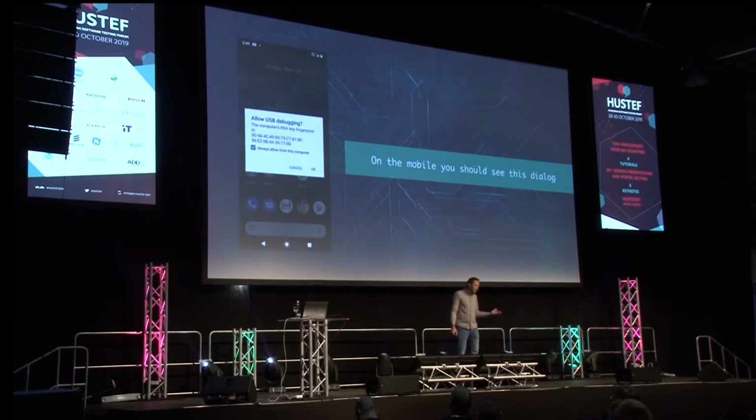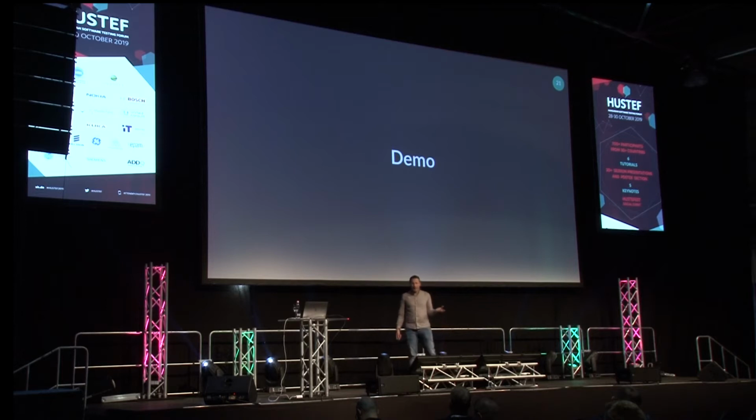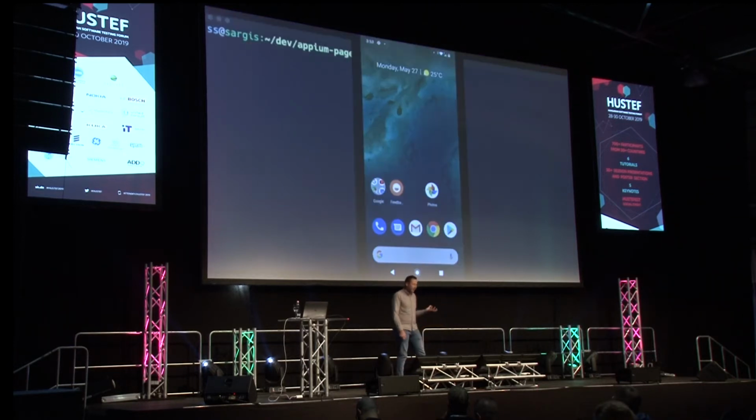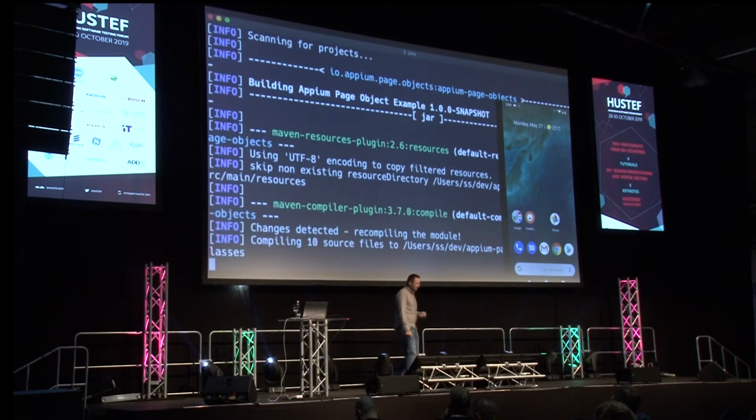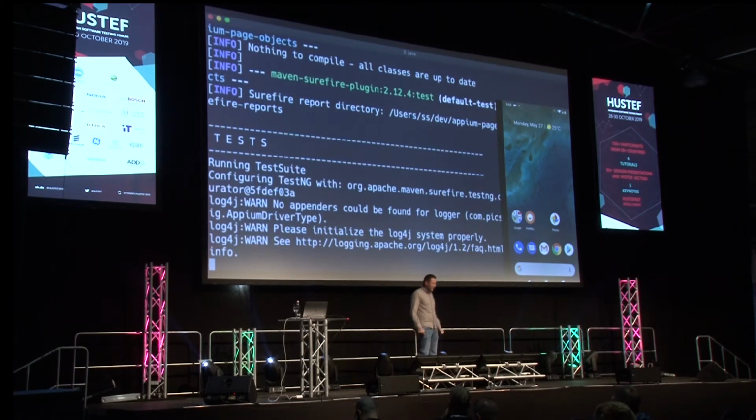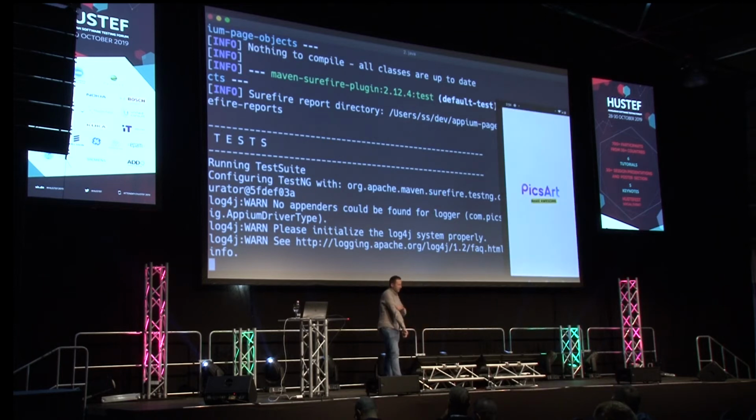Yeah, and when you do this, you will see a prompt asking you to allow USB debugging on your real device, which is connected to the machine where you are actually running your Docker container. Then I will show you a video recording of running the test against the real device through the Docker container where Appium lives. It's pretty simple. You just run your test pointing to the remote driver environment, and you're running your test on the spot.